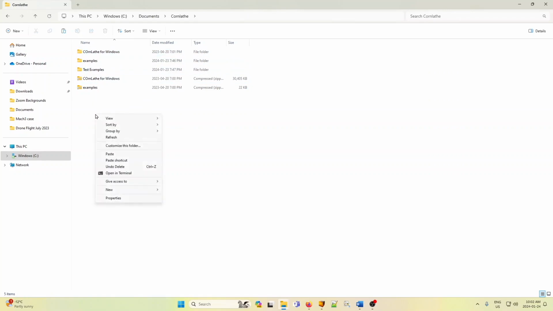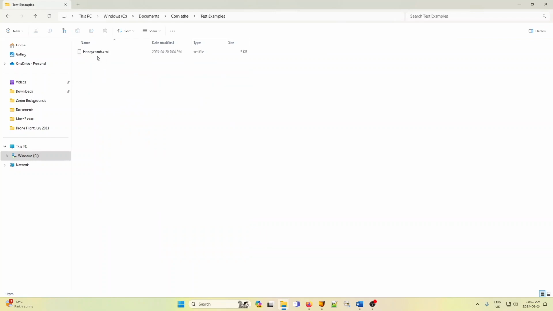I just created a new folder and called it test. So this is the one we're looking at. If I drag and drop another file in there, it'll show up immediately in COrnLathe.